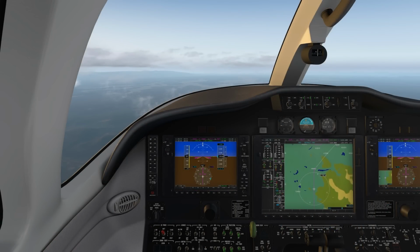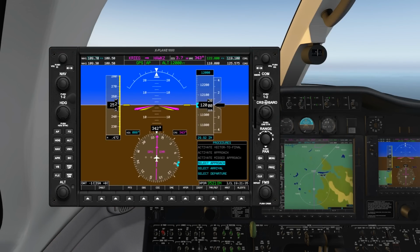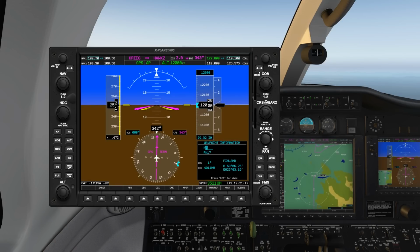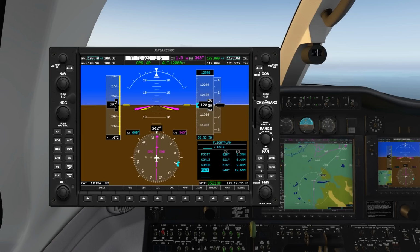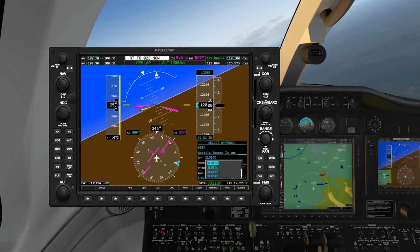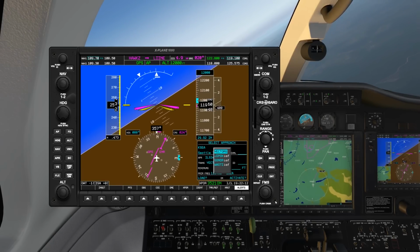As we're approaching Hawks Z entry, we're going to go ahead and bring up the G1000 once again. We're going to go into procedures here. We're going to select our approach. I'm sorry, we need to go flight plan first. Go down and select Seattle here as our arrival. There we go. Enter that. And if we go back up, we go to procedures, select approach. Now we are going to be doing our approach into Seattle on the 3-4 right. So we go down 3-4 right. We'll use ILS. We'll enter that.